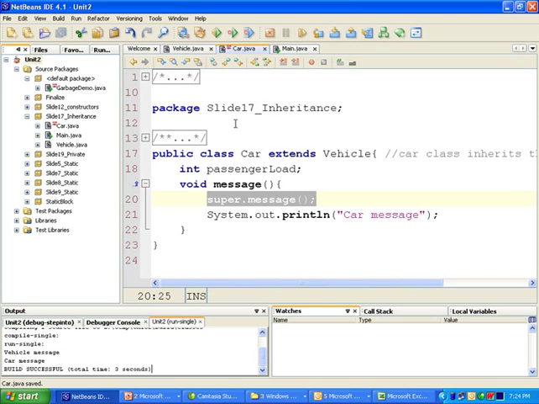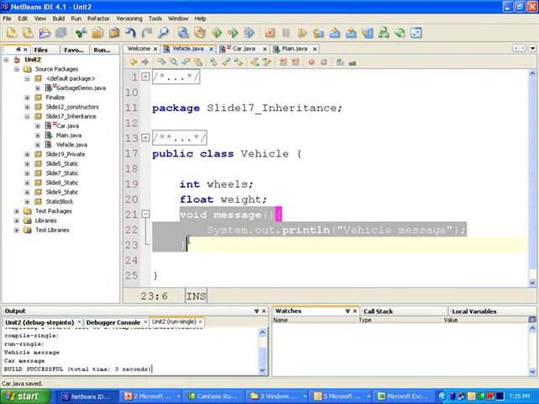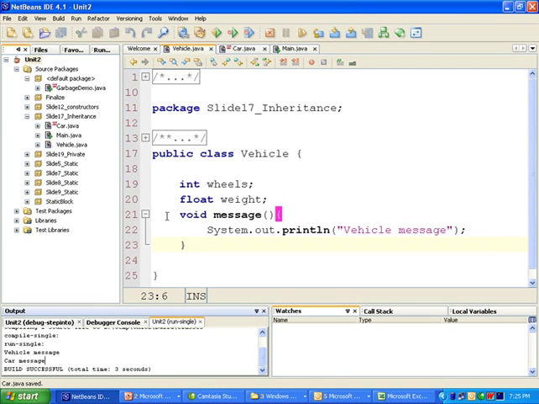Super.message. The super.message would direct the control to the method message in class Vehicle. On executing this program, the output would be vehicle message and car message, as you can see here in the output window.